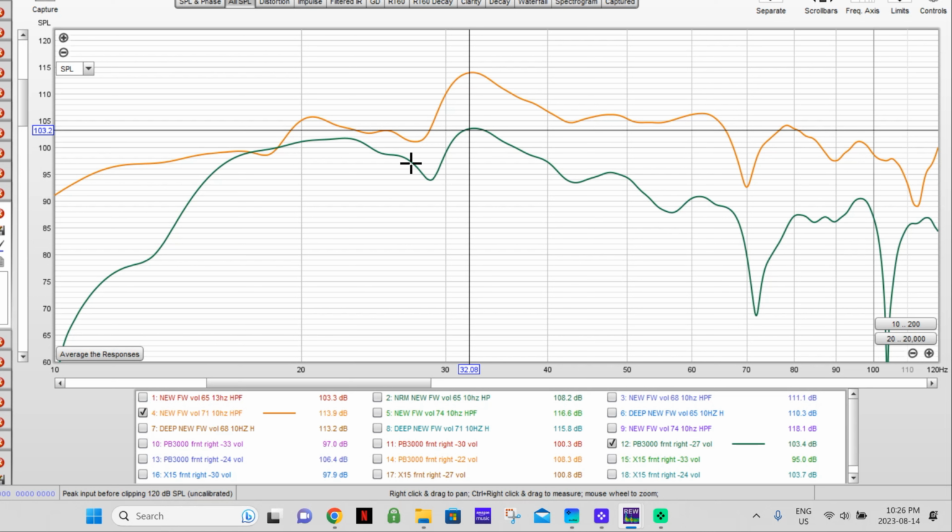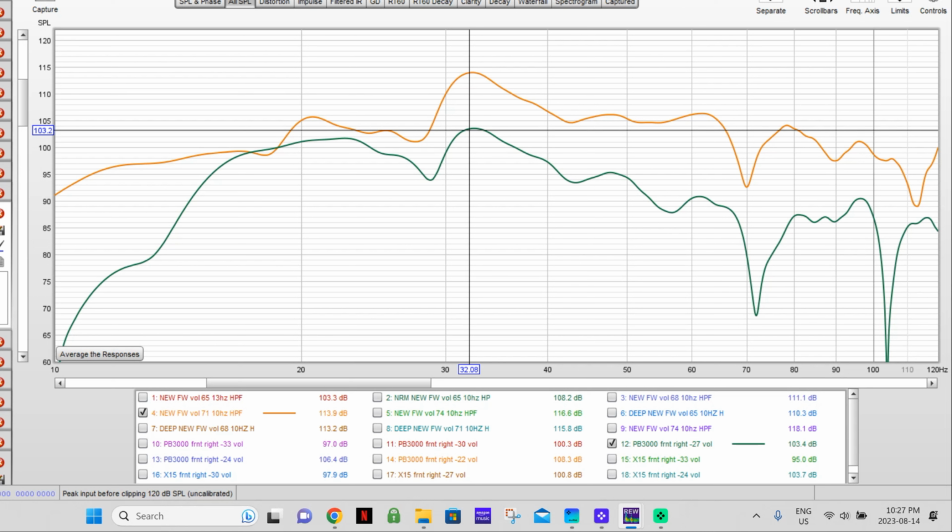Now again, I'm not trying to knock the PB3000 here, guys. I'm just stating facts. When it comes to performance, the D6000 is outperforming the PB3000 by a significant margin, as you can see. Absolutely stellar results from the Tonewinner D6000. You cannot take that away from them. Say what you want, but you can't take away the fact that it is outperforming the PB3000.